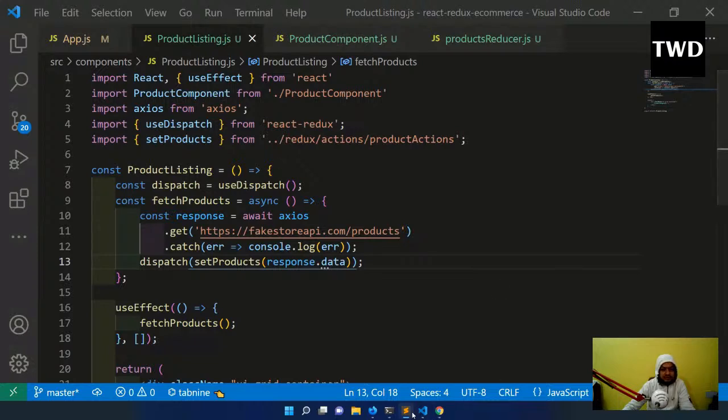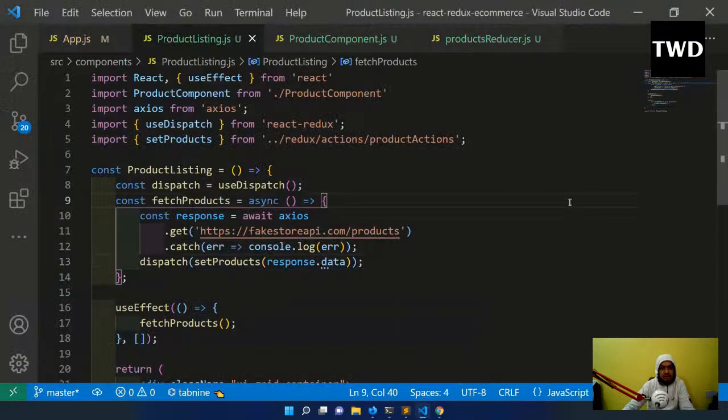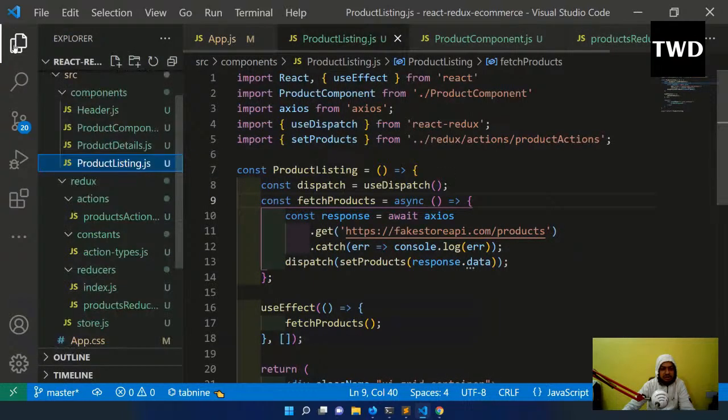It is giving me can't resolve product listing action products. Okay, product actions, products action. What is the, okay, is S is there.